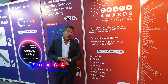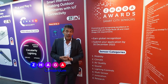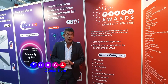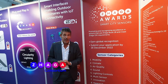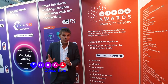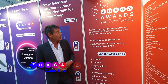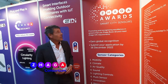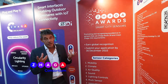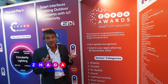The popularity of Book 18 has led to a great installed base of Zhaga Book 18 certified luminaires, and this creates a huge opportunity for smart city sensor manufacturers to use Zhaga Book 18 luminaires as a platform to innovate in the smart city area. To further this topic, Zhaga has also launched the Zhaga Smart City Sensors Awards, calling out for innovative ideas and innovative products in the area of smart city sensing.